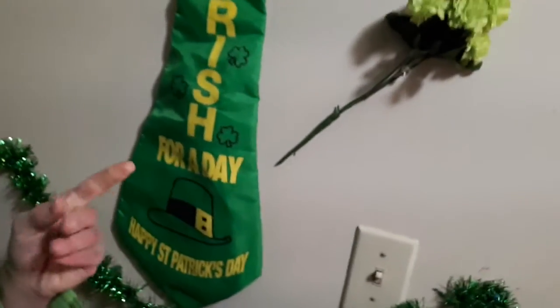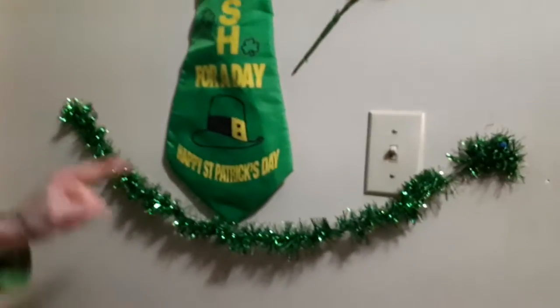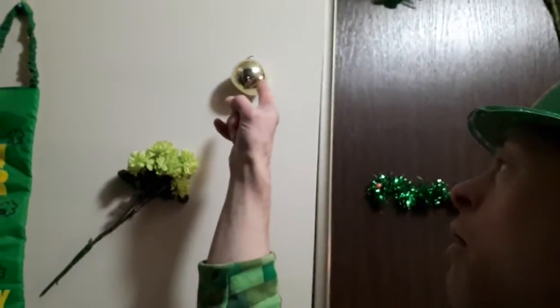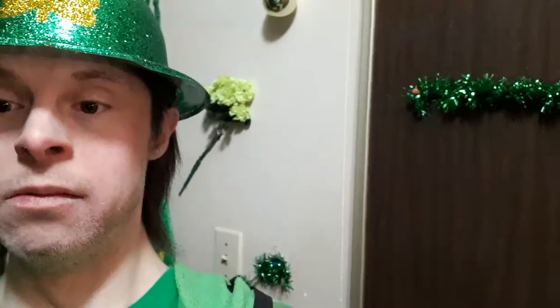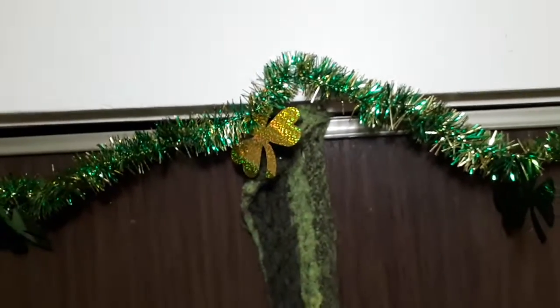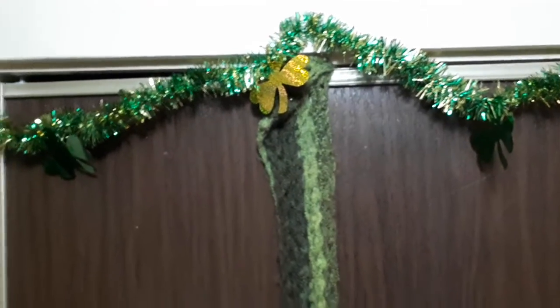And on the opposite side of me we have a St. Patrick's tie that says 'Irish for a Day,' green garland under it, a green bouquet, and a green ball up there on the side of it. On my right we've got a red one and a gold one. Moving down over here, we've got a Celtic cross that I made right here on my left side, with a garland above it. Close up at the garland — this is a shamrock garland, as you can see right there.